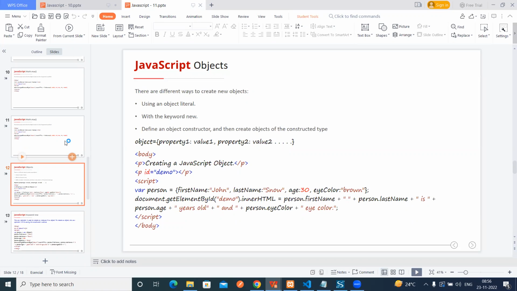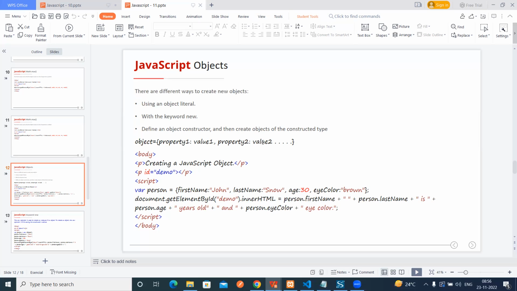There are different ways to create an object. The first one is using an object literal. The next one is with the keyword new.